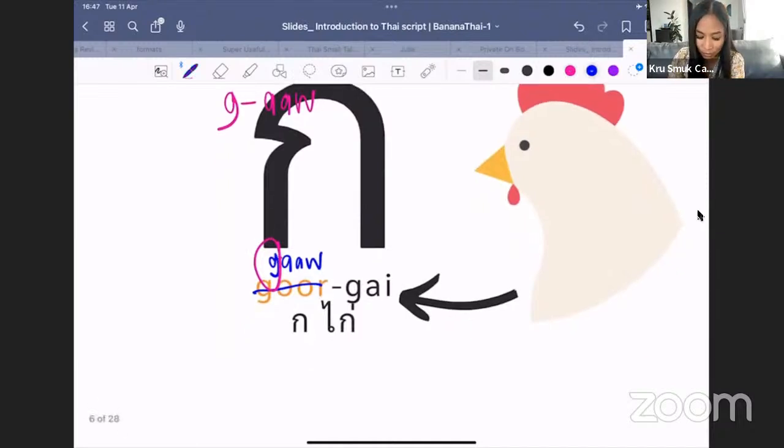Let me give you another example. This one is a k sound, so this one is ขอ. So we always put the initial sound together with the 'aw' sound, like กอ ขอ มอ นอ ปอ, which is actually much easier than English, because you have A B C D E F G. Why don't you make it b s d g j? It's much easier, right? But yes, this is how Thai people do it. We unify the sound as 'aw'. So this one is กอ, right? กอ and ไก่.